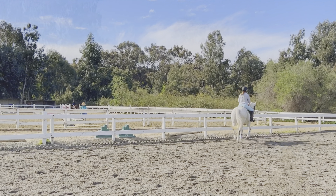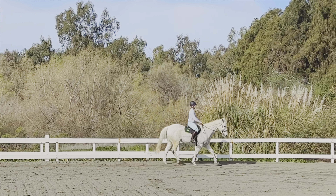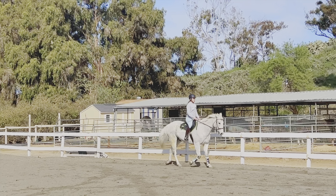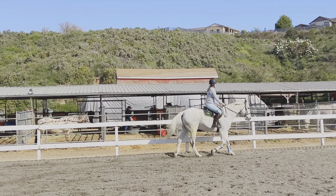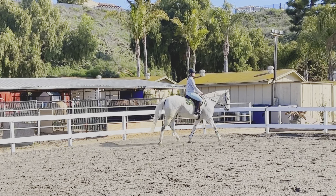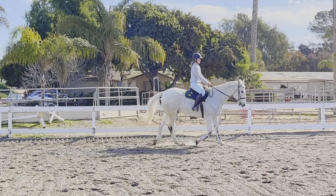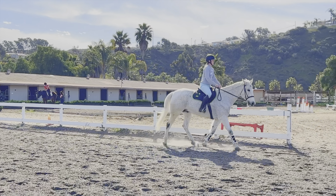In our last lesson, we worked a lot on sitting trot transitions — sitting trot mainly to canter — and then we would canter like 10 to 12 strides, and then go back to sitting trot, kind of doing that back and forth to help him get a little bit more off his front end. Here I tried to do a little bit of sitting trot to extended rising trot, and then started working on sitting trot to canter. There are times in this ride where I feel like I'm just bouncing a lot or something I'm doing is making him uncomfortable, but that sitting trot looked nice to me and he didn't look uncomfortable.